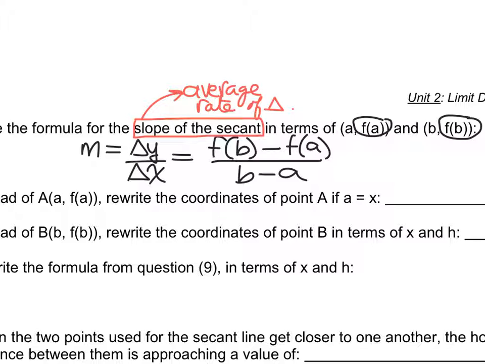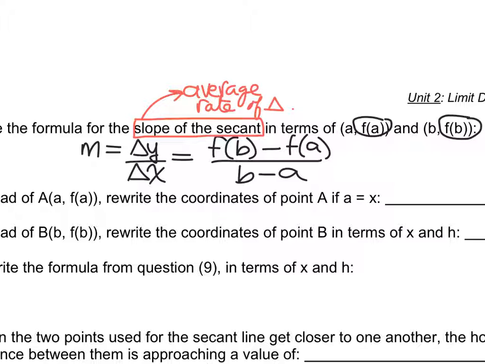I wrote a program for our calculators that'll actually do computations for average rate of change. I'll share that with you at some relevant point. This way, if you have a function and you need to know the average rate of change, you can just use the average rate of change program. So it'd be pretty nice for you, I think.